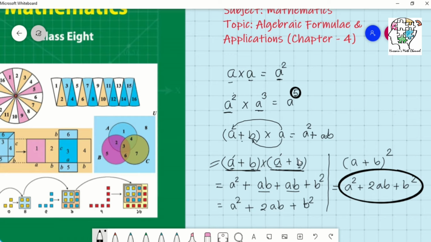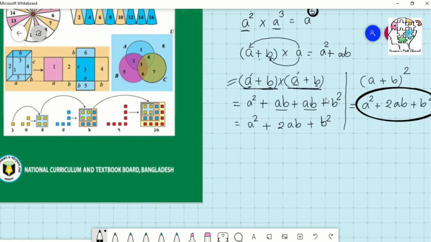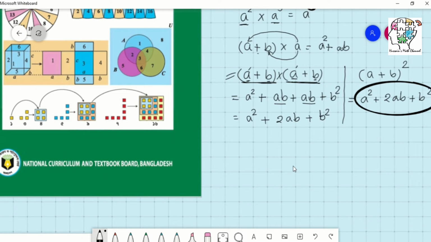We also can discuss where this formula comes from. You know that if there is a square like this, and the side of this square is a, all the sides of a square are equal. So what is the area of this? The side is a, so the area will be a square, right? So this is the area.